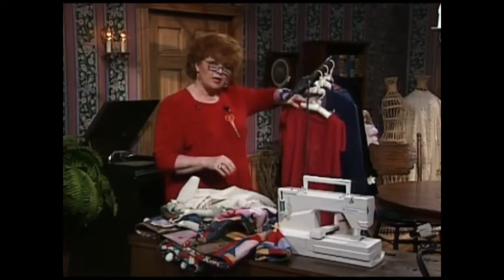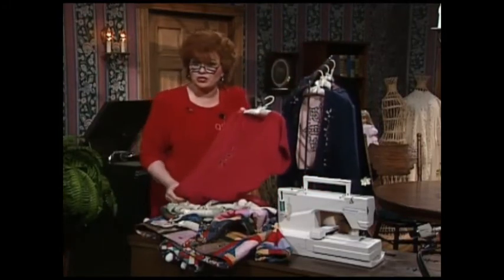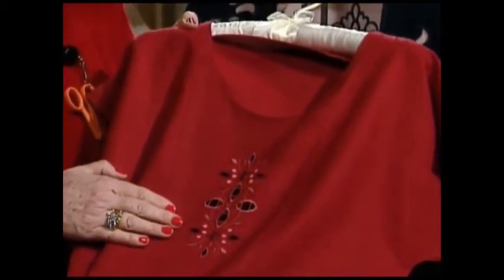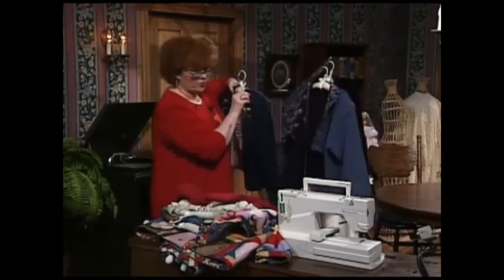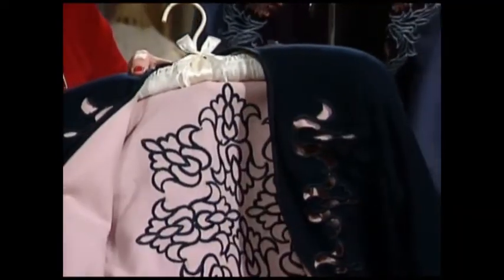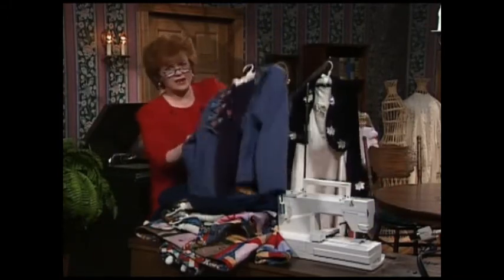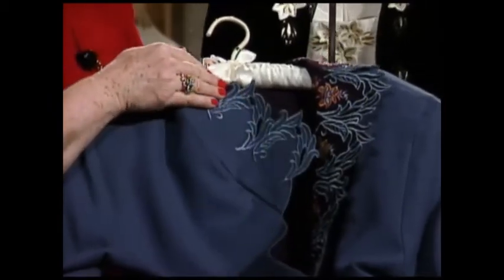You use your embroidery machines and simply embroider the collar of either a blouse you make or one that you purchase. Now, cut work is going to be a real thing for today. Cut work does not have to be done just on linen, as some people might think. This is a cut work design — a built-in embroidery design — done on silk. Here is another cut work built-in embroidery design done on wool, and you see the lining just peeks through after it's cut through.